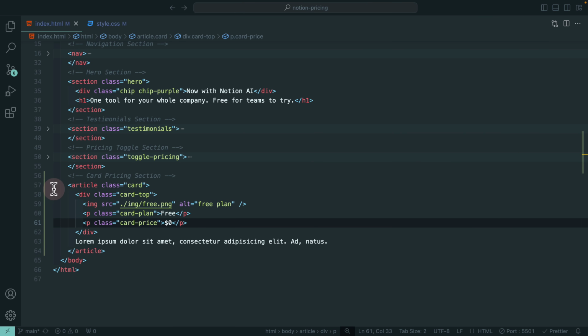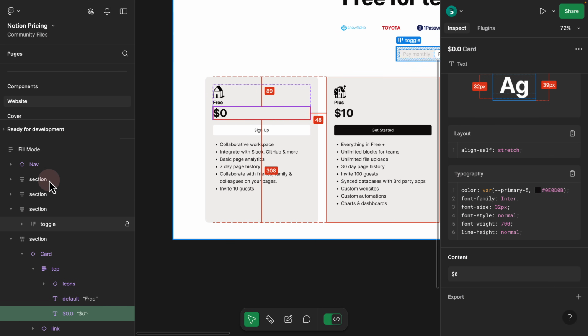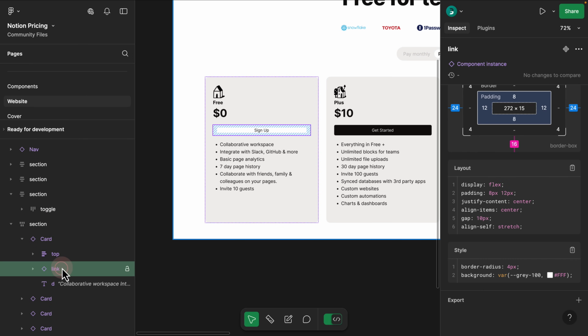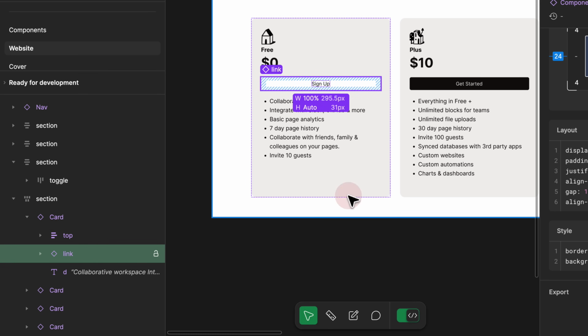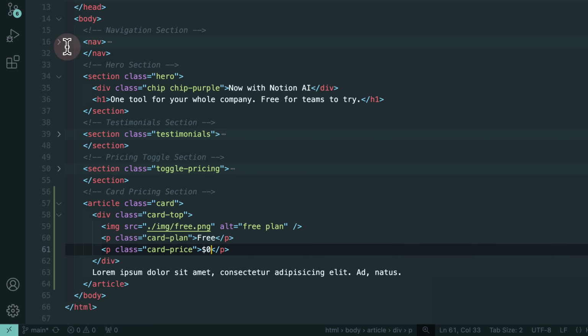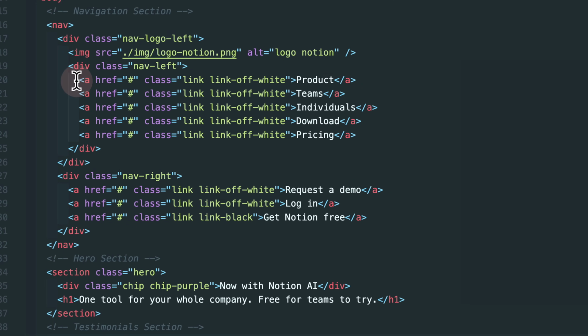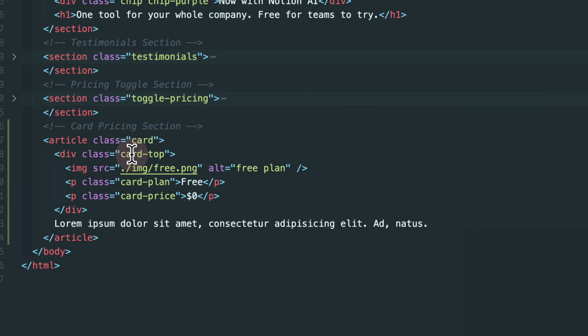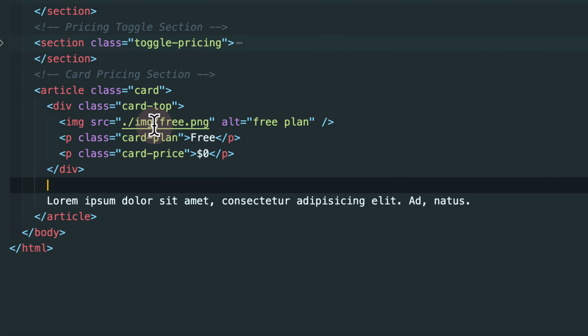And if I go ahead and visit the Figma dev mode, if I collapse all the layers, if I also scroll down, here we managed to create the top, so we're done with the top. And now if I click on the link, we already have the component created. So what I need to do is basically go ahead and visit the navigation section and open it. Here I do have a link, so I'm just going to simply copy it and go ahead and paste that right underneath the card top.